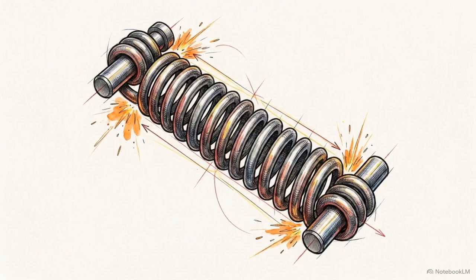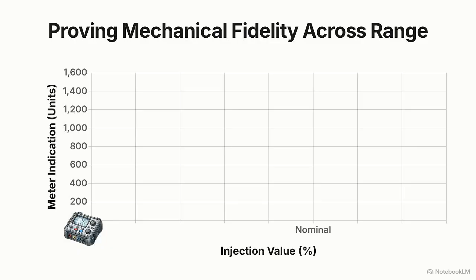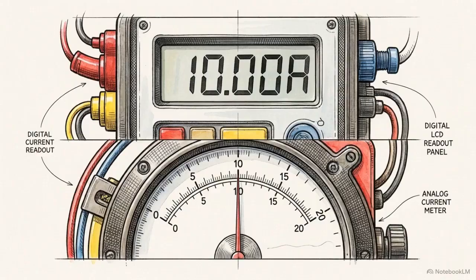Because analog gauges rely on physical springs, coils, and friction, taking a single data point does not provide sufficient evidence of accuracy. You must prove mechanical fidelity across the operational curve of the hardware. We accomplish this using the 3-point curve method. You step the injection values precisely through a low state at 25%, followed by the nominal and finally high states across the connected phases. At each step, you calculate the percentage error. You do this by comparing the physical needle indication against the known injected value under every load condition.